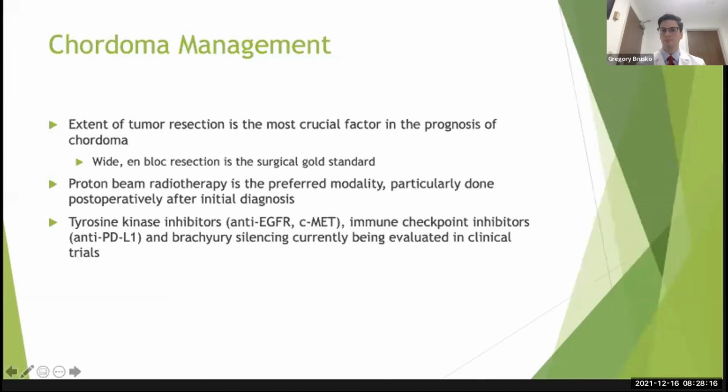Brachyury has been shown to promote epithelial to mesenchymal transition, which is involved in tumor progression and metastasis, as the cancer cells transform from an epithelial phenotype into a more motile mesenchymal one, and are able to metastasize and spread. And so they're developing different vaccine platforms to induce immunization against brachyury, and maybe this may lead to a breakthrough down the road for chordoma management.